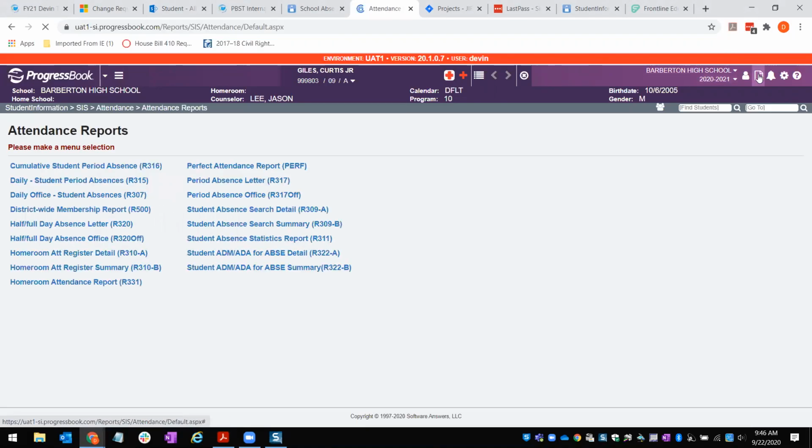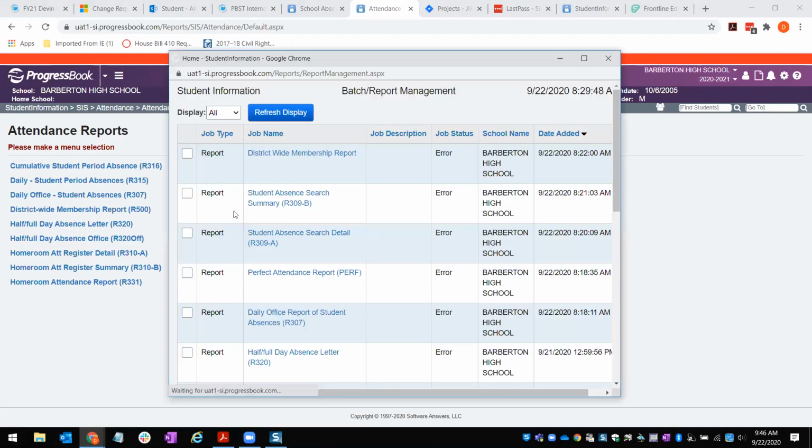So I have some of these already run, so we didn't have to wait for them to generate. So any of the absences we just added are not going, oops, I clicked on the ad hocs. And I apologize, we have an issue in this environment. Even though they complete, they're all showing with the job status of error here, so I need to report that so we can get that straightened out. But they did complete. So let's take a look at several of these.